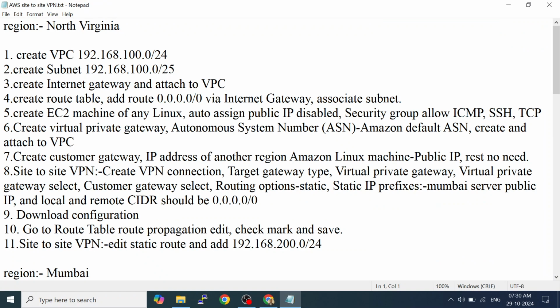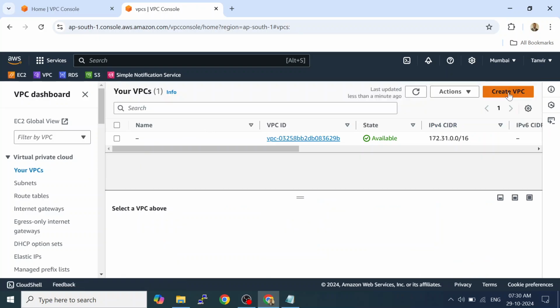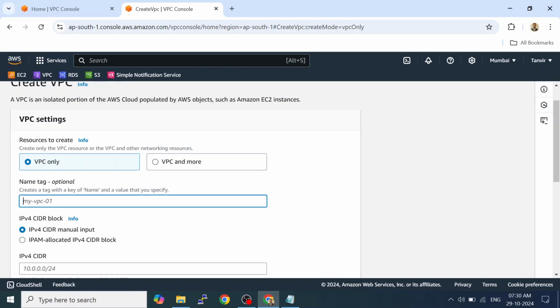First, in the North Virginia region, what are the things I have to do? Create VPC. Okay. Creating a VPC is easy. No problem. Mumbai VPC, this we also have to create. Mumbai VPC.